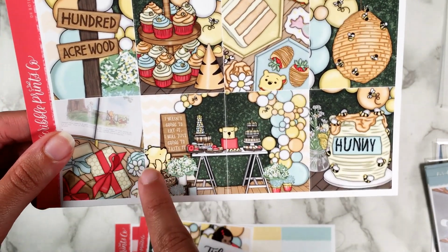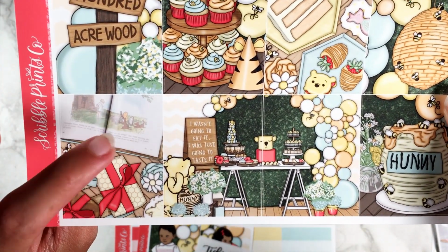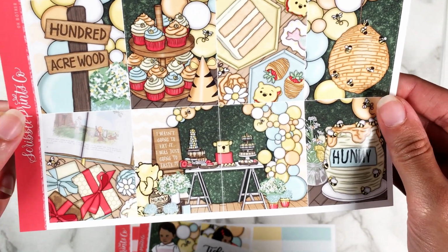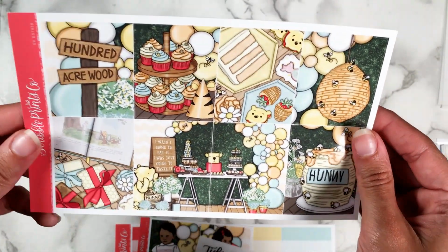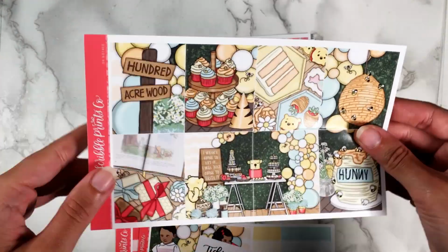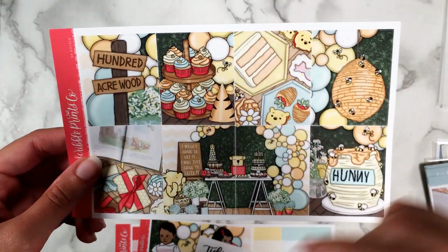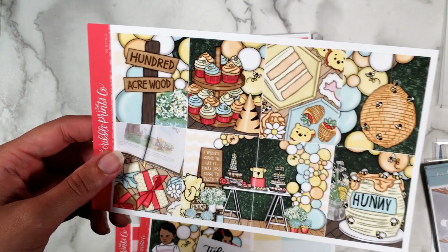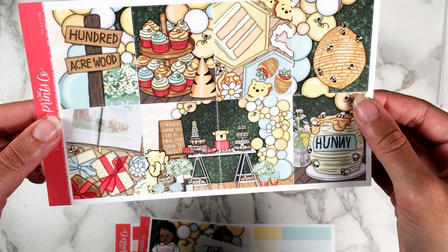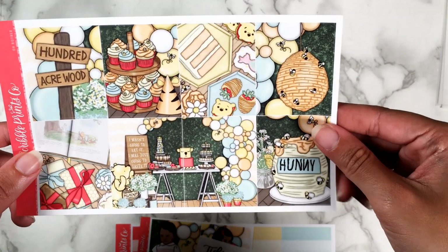So cute. I love how realistic that is. Yeah, and then we have one of the actual books right there. I love that. I love the original illustrations in there. So this is a birthday kit, or just a party themed kit, you know, Winnie the Pooh party, but I'm probably not gonna use it for anything, or I might save it because there's kids coming up in my future, so I'm gonna have quite the collection of kids' birthday kits at this point, especially because Bennett and Theo are gonna keep getting their own kids, and you know, Avery and Reagan, all of the SPC kids are gonna get their own kits.